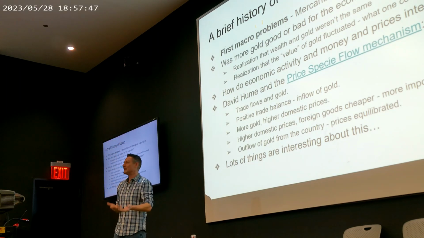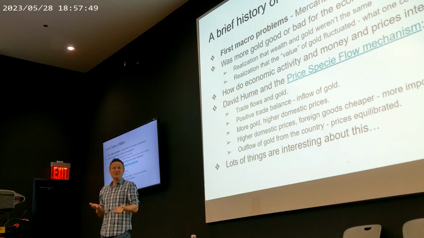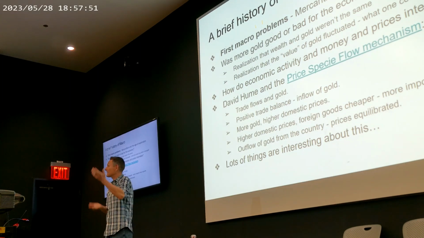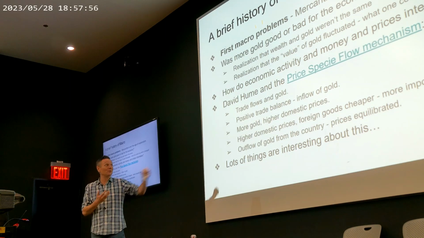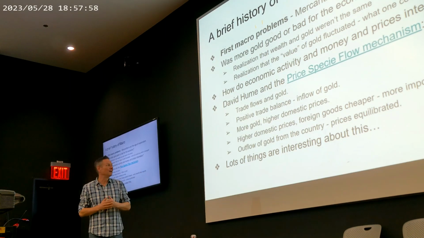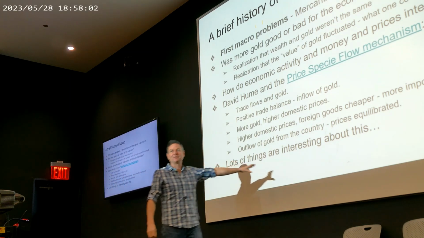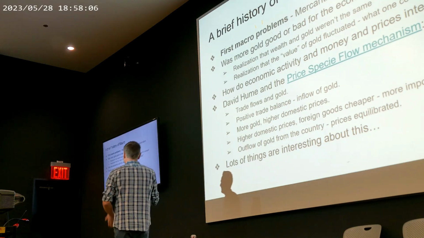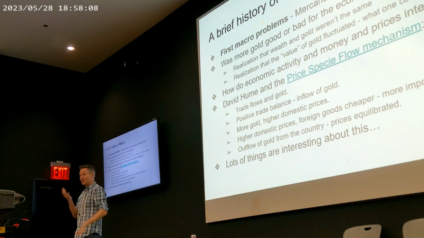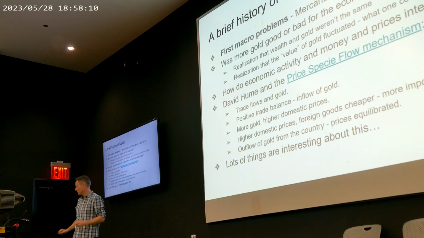So you can see the idea here. You don't have to understand all of those steps, it's pretty complicated. But the idea is that prices and economic activity are moving in a direction, in a way that depends upon the supply of gold available. So there are lots of interesting things about this, right? This relationship that's developed between prices and overall economic activity, equilibration. There are a lot of little components to this.